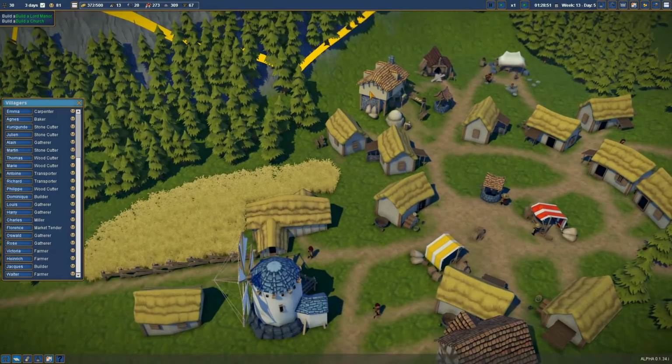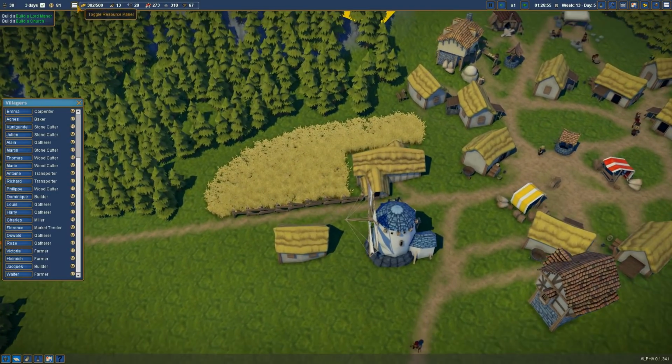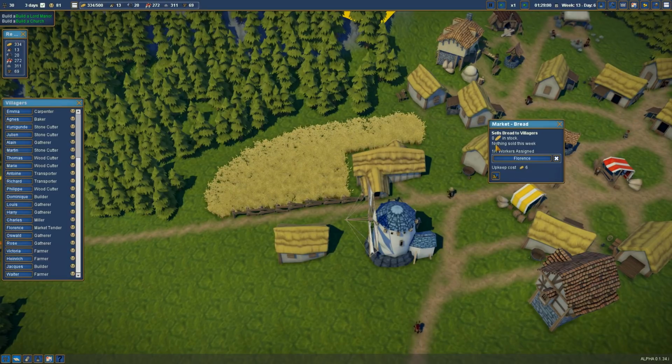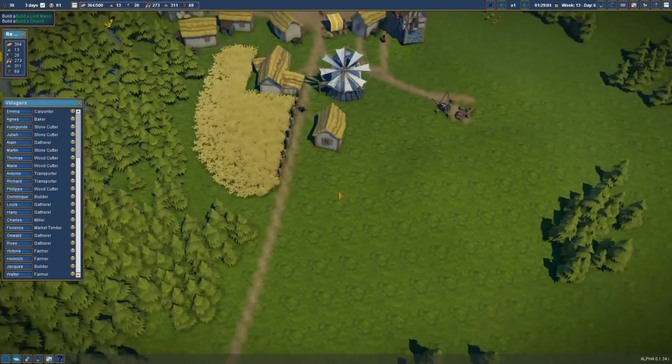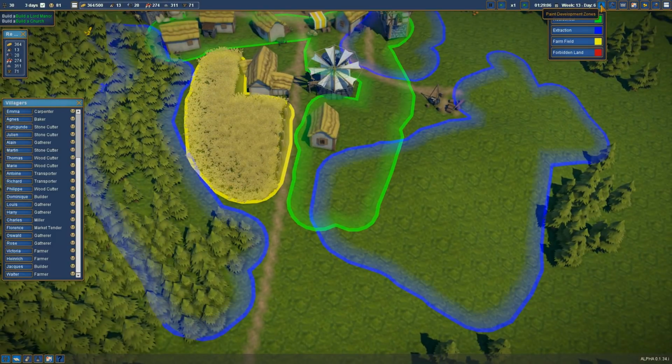I don't think we've got enough production in place for bread, and I don't think we've made any either. Let's have a look. Oh, we can see if we've sold any. Nothing, none sold. Okay, so we definitely need some more farms. Let's just double check the area.